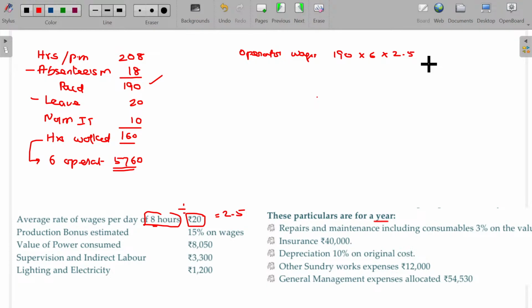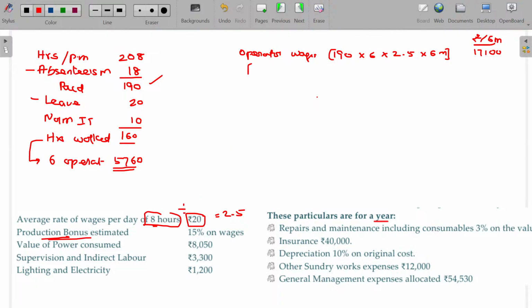For the year, into 12. In the text, I have calculated for 6 months. So, into 6 months. What's the overall operator's wages? 17,100. So, this is nothing but cost for 6 months, semester. Or you can calculate per year. Later on, you can divide the overall hours worked per year. Here, you have to find out the machine hour rate by dividing the total overhead by 6 months machine operated hour time.